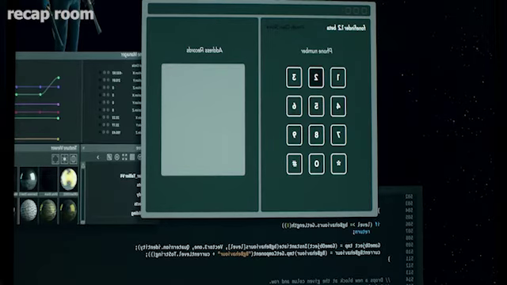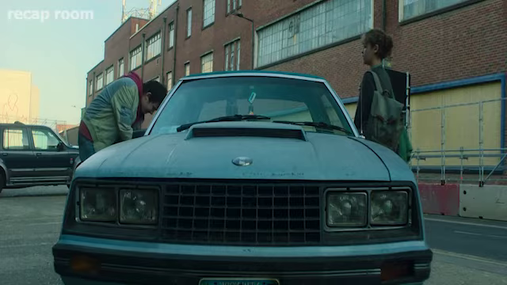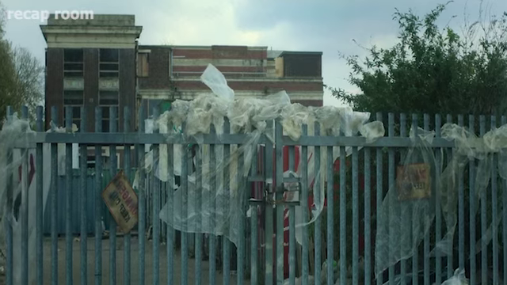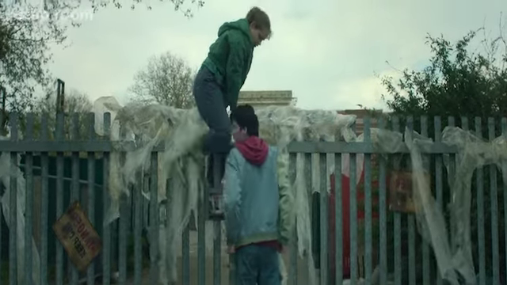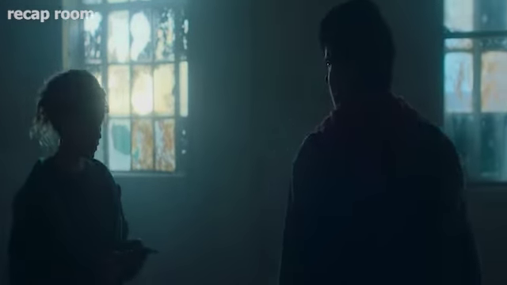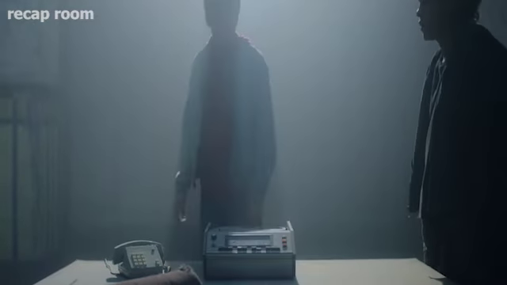Isaac then hacks Cursor Game and finds an address. The two friends drive up to the address and see that the gate is closed and the house is abandoned. They climb the door and go into the house. They come across a hallway where Kayla calls the number given with the address and the phone begins to ring in that house. They follow the ringing and come across an old computer.